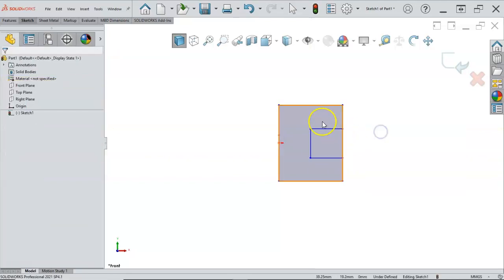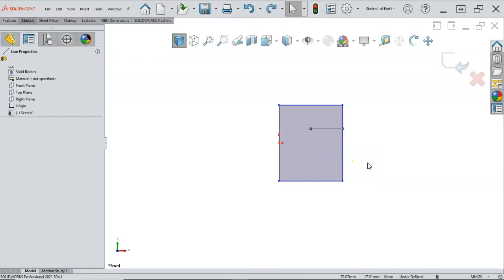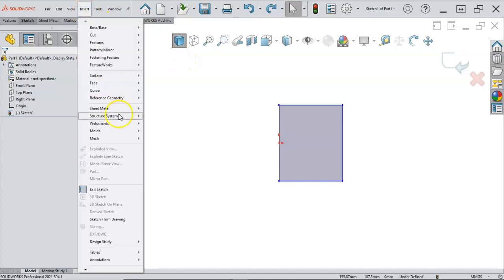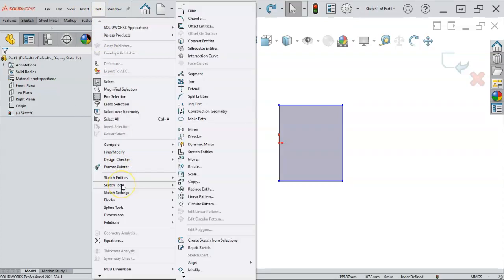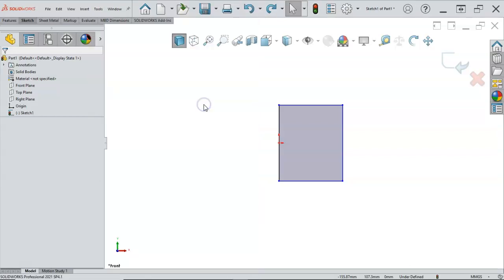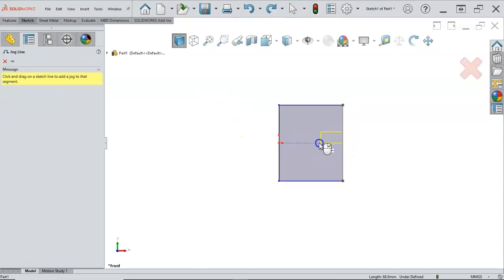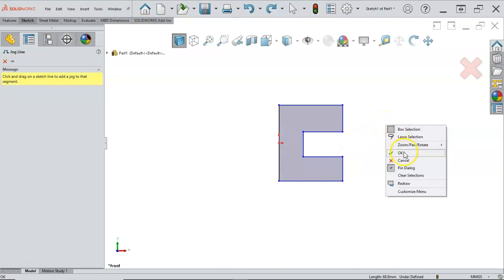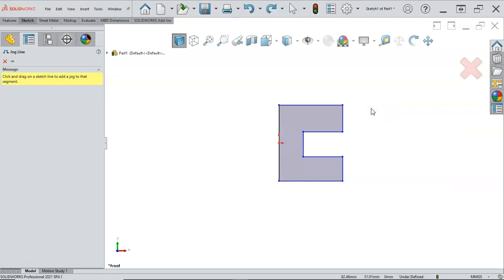If I go this route, I'm going to have a region and a region, and the region that I want to extrude is this C shape. So if I control Z out of those, there is another tool, and that's going to be Tools, Sketch Tools. I don't get a chance to use it too much, so we go into jog line and we grab a point and draw the rectangle and then click. It draws those three lines and trims out the remaining. Okay, it did let me out of that.